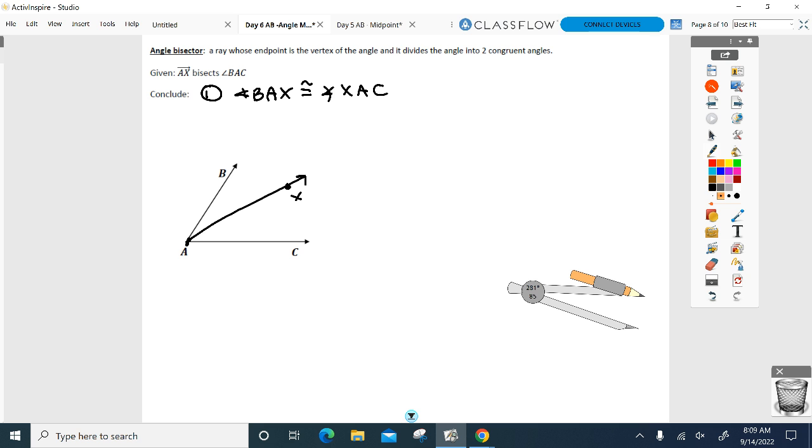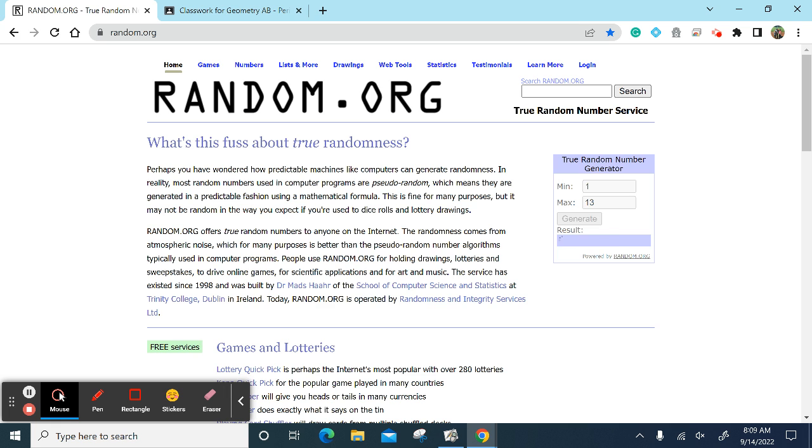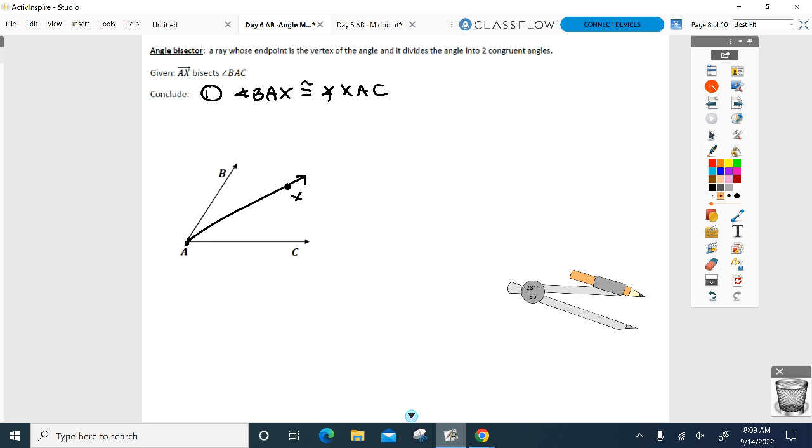And now what can I put on the diagram to show this? Two congruent symbols, just like the arc marks. Also try to offset them a little bit, because when you put them right next to each other, it looks like you're talking about the whole angle. There you go. An angle bisector cuts it in half. These two have the same degree measures.